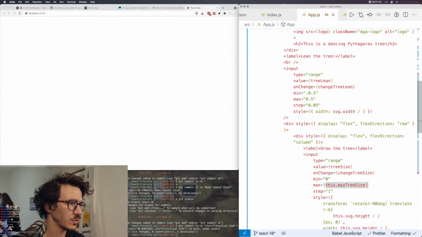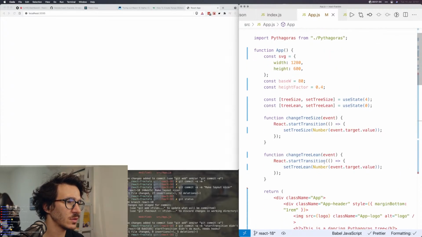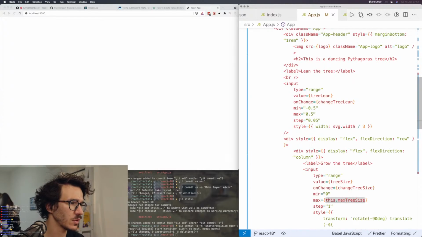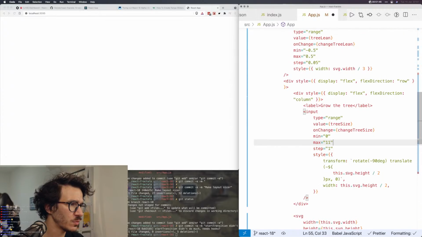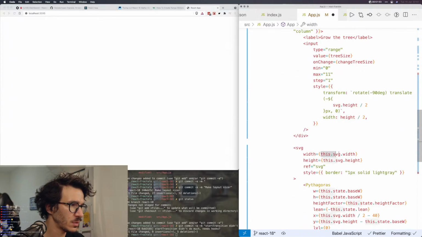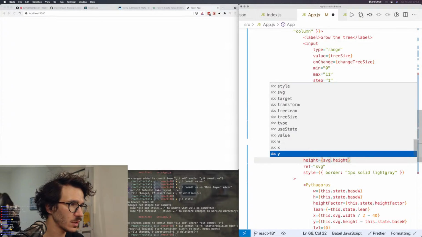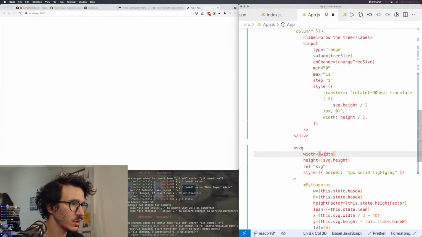Max is going to be, do we have it still here? No, we're just gonna set it to 11. Actually, let's set it to max tree size. I just set it to 11. 11, transform, svg.height, svg.width.